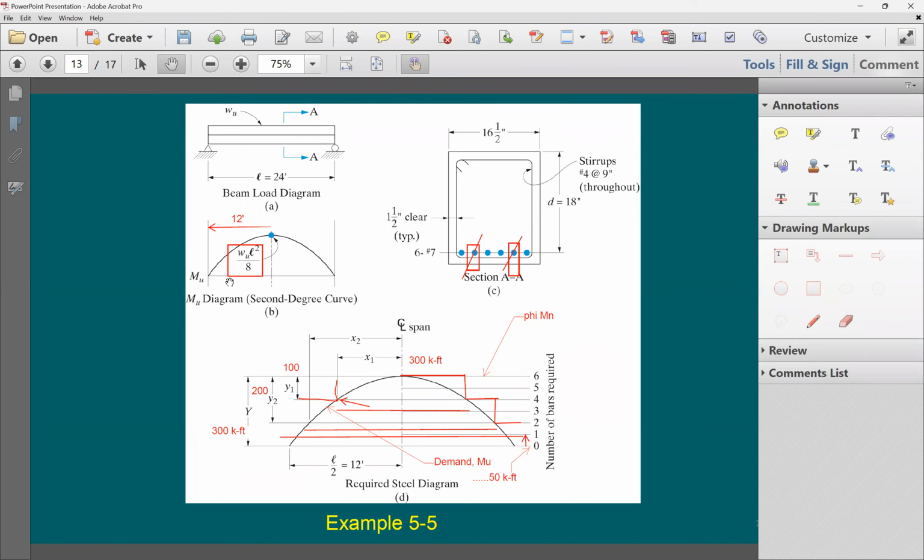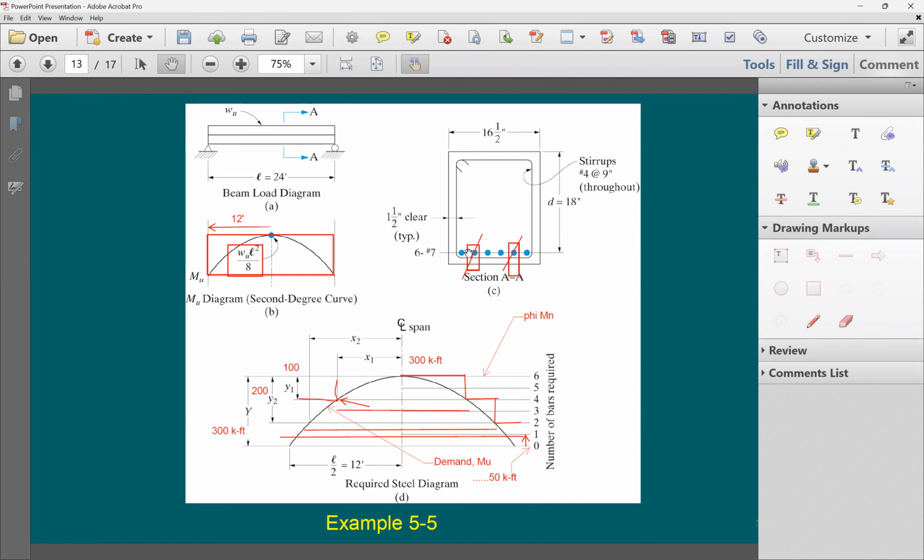Okay. So this is going to be your demand. But if you decide here to provide these 6 rebars, and they're going to be all straight from the beginning to the end, this is going to be your capacity diagram. Let me know if this is clear or not. So the whole curve is the demand. This solid curve, the black one, is going to be the demand. And then the box is the capacity. The capacity is going to be just straight because it doesn't drop if I just keep all the rebars straight from end to end. Correct? All right.